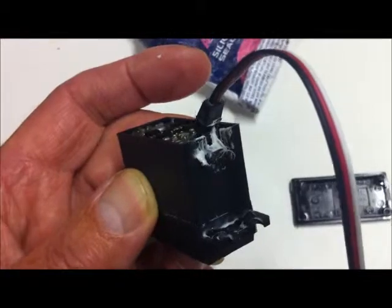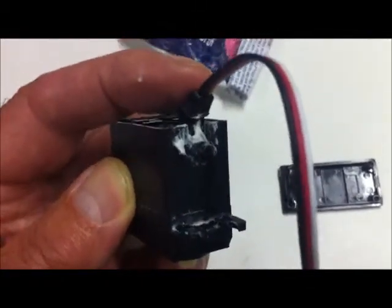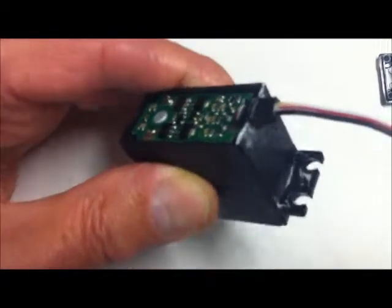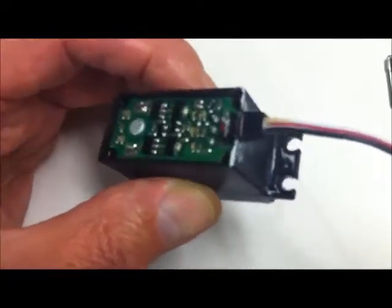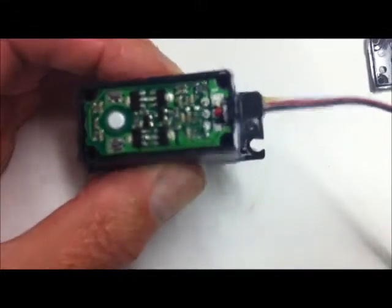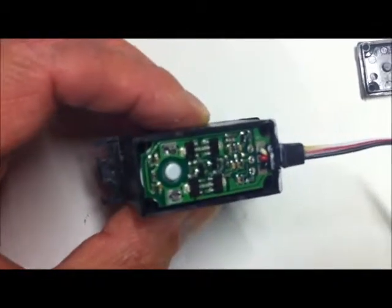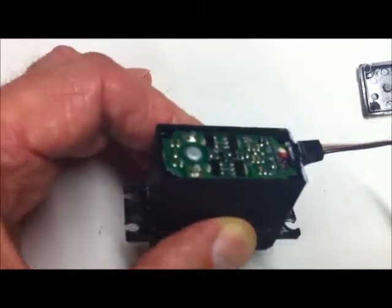I've dabbed a bit of sealant around that groove there, and we now seat the grommet down in there. I can't do that with one hand so I'm going to do it with two. Now I've got the grommet seated there - as you can see it's sitting in quite an area of silicone. I finish up with far too much silicone. I'm now going to put the lid on, but not going to screw it down completely - add the screws but not tighten anything up yet.